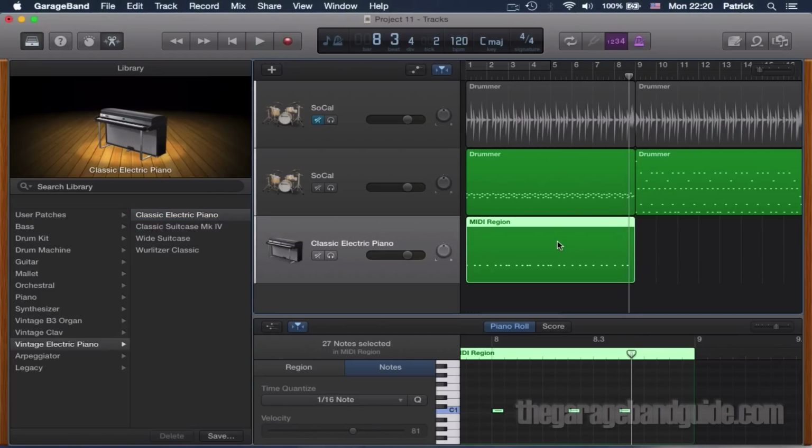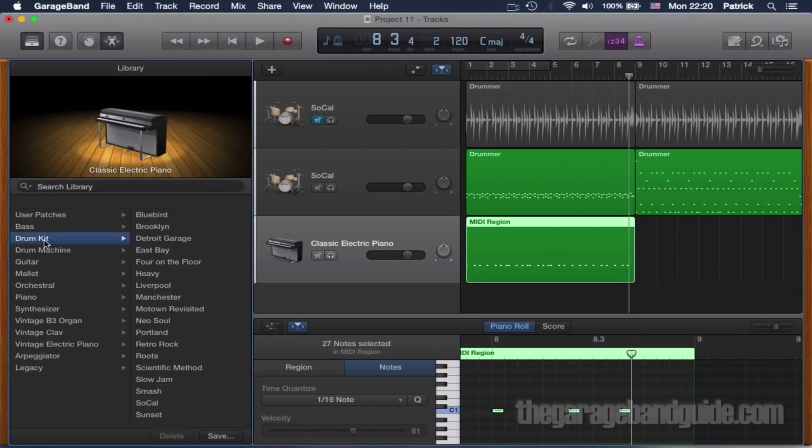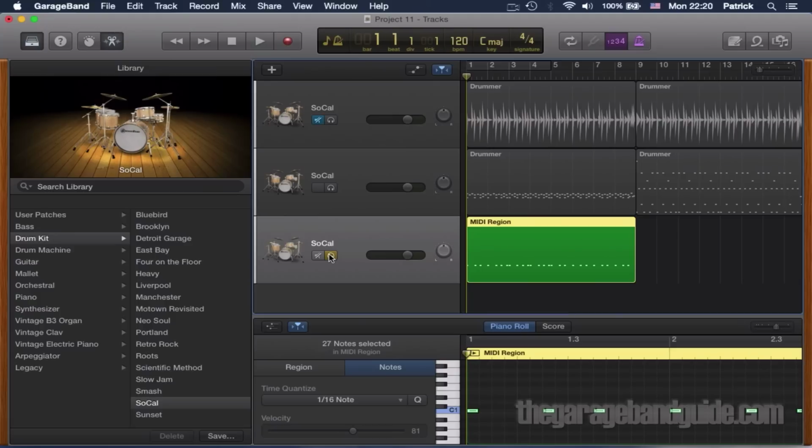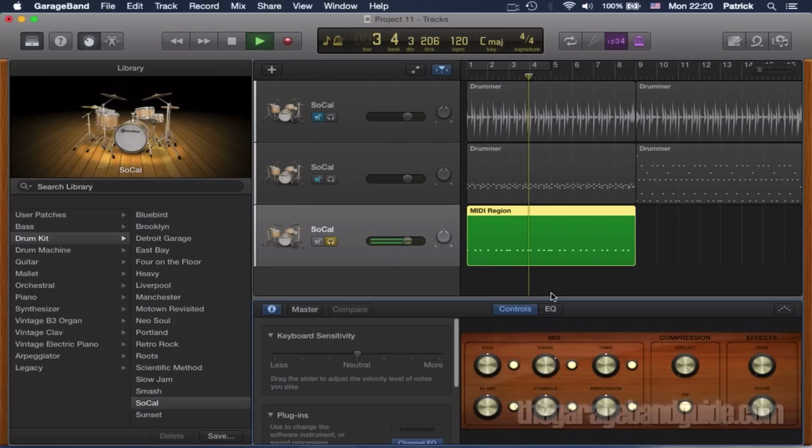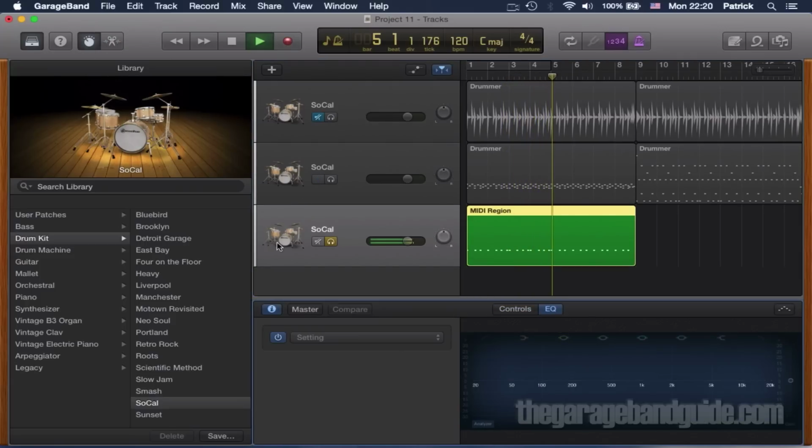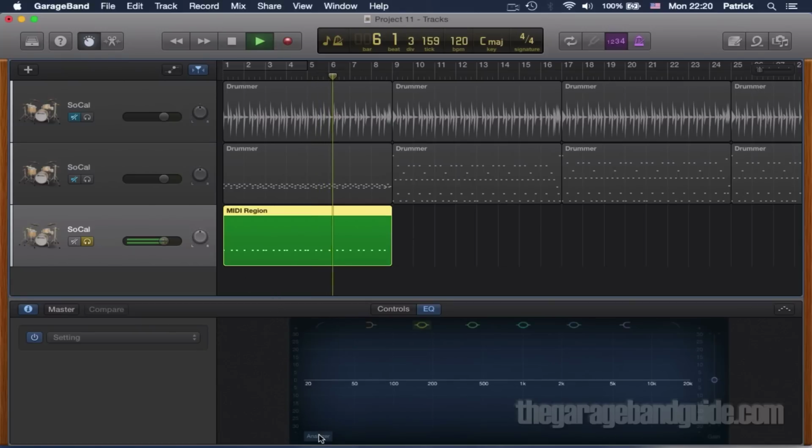I can now mix them separately from the rest of the kit, and you can do this for each separate part of your drummer track. So you can isolate the snare hits, separate them out and mix them individually as well. Same goes for your hi-hats and your cymbals and things as well. It's a really powerful trick that you can use to get your rhythm tracks in your projects sounding really good and giving them that extra professional touch.